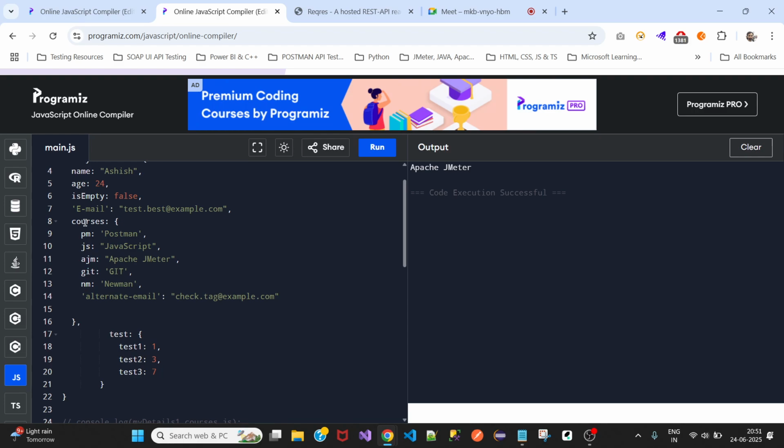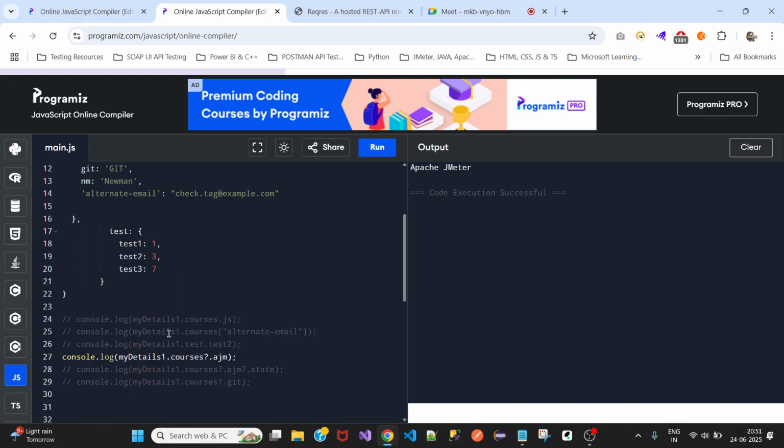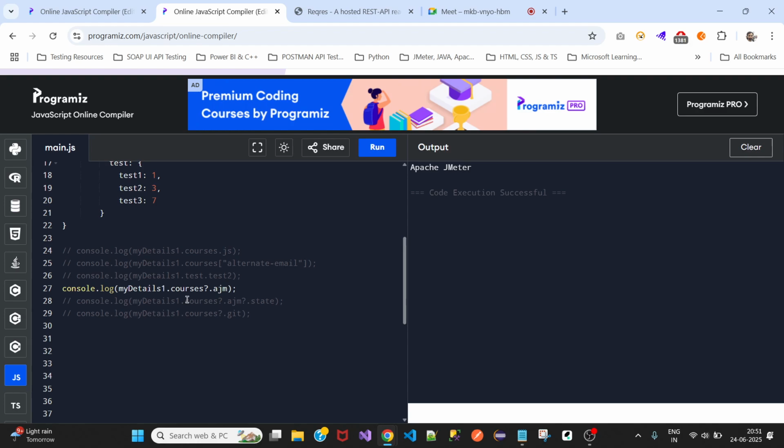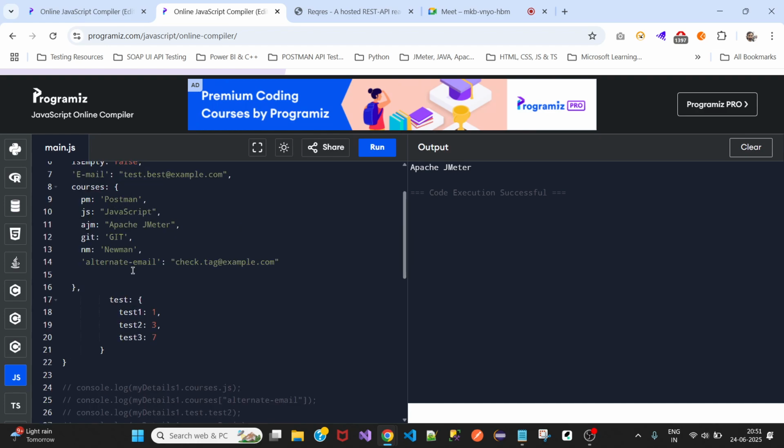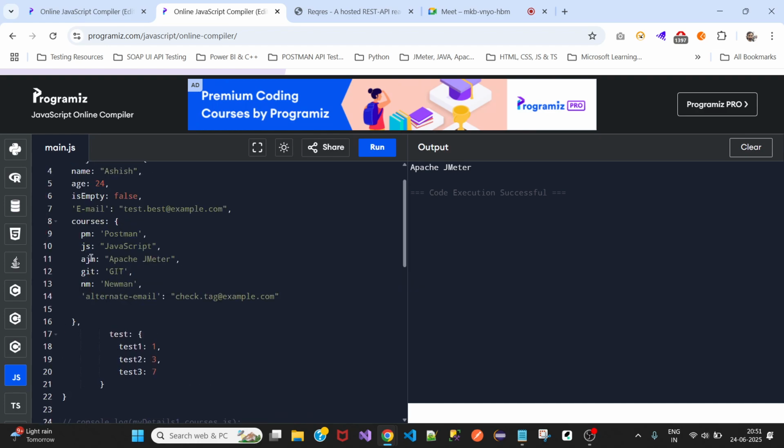If in the same way here as well, I comment this and take this, here as well we have used courses, AJM. Now it says state. Under AJM, do we have any state? We don't have any state key, right?